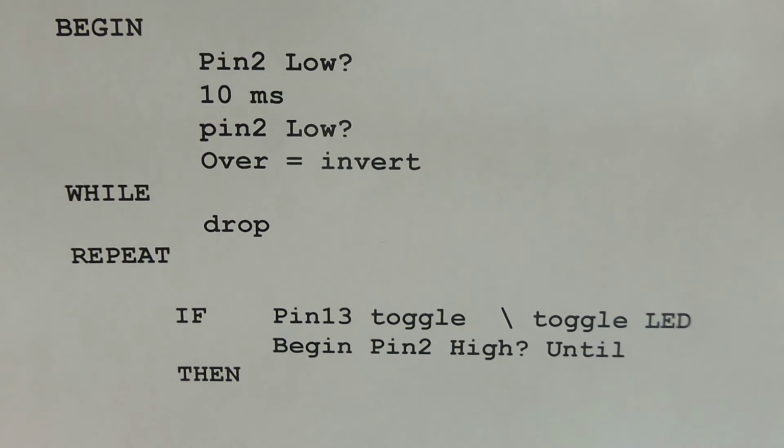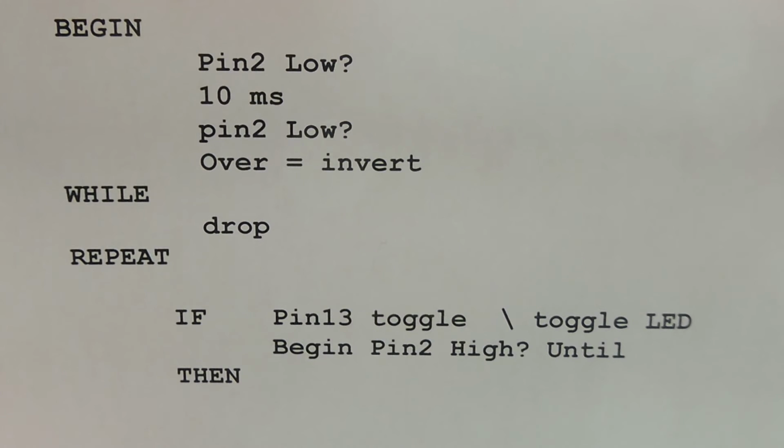Okay, here's a bit of code that will debounce a switch that's hooked up to pin 2 of the Arduino Nano, a little push button switch, and every time you press and release a button you'll toggle pin 13, which is the LED that's on board the Arduino Nano. So this is all the code you need. This is written in Forth, a variation called E-Forth, and it's very compact code, and basically this is all you need.